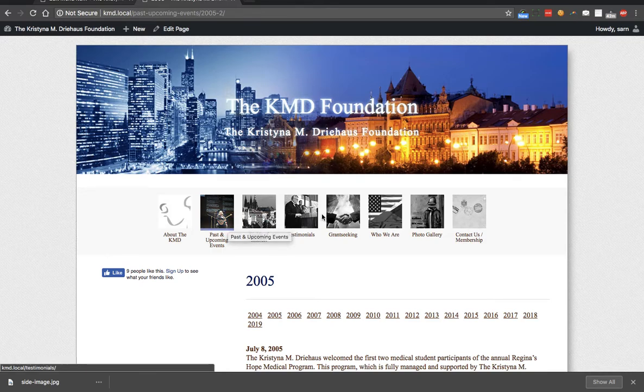Now, even if you want Past and Upcoming Events to have photo galleries as well, it's the same thing. You have two options. You either add a single image by clicking on Insert Media and then dragging and dropping the image into the page, or you create a next-gen photo gallery, drag and drop all the images in there, and then assign the next-gen photo gallery to the page. And that's it. Thanks.